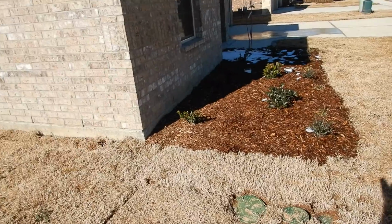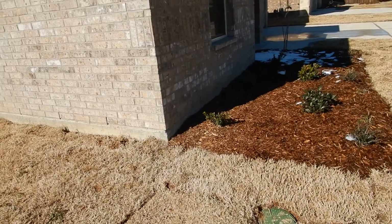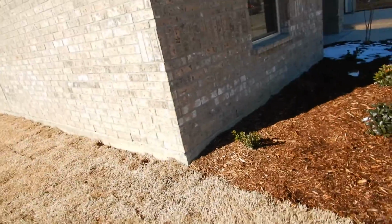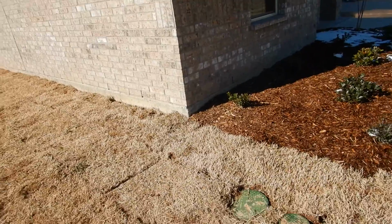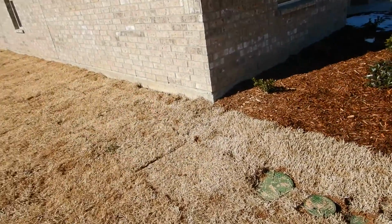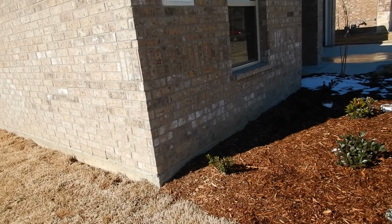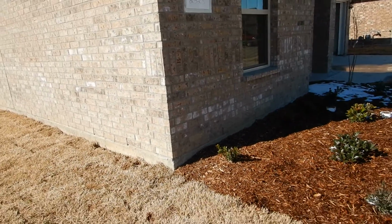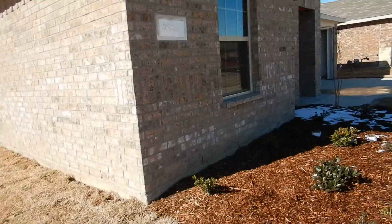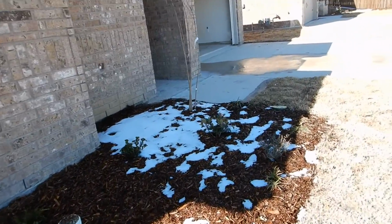Wood mulch next to the house. That's conducive to wood destroying insects. Where do termites live? In the ground. Your neighbor needs a brake job. Where do termites live? In the ground. What do they eat? Dead wood. What's wood mulch? Dead wood in the ground next to your house. Just saying. It's called a clue.